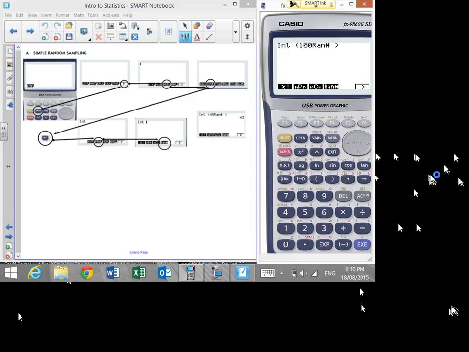But if you're asked in an exam to come up with a random number, my advice would be the examiner isn't going to know if you just chose a random number or if you put it into your calculator to work it out. So really it's a little bit of an obsolete method in terms of our exam, but it's still good to know.